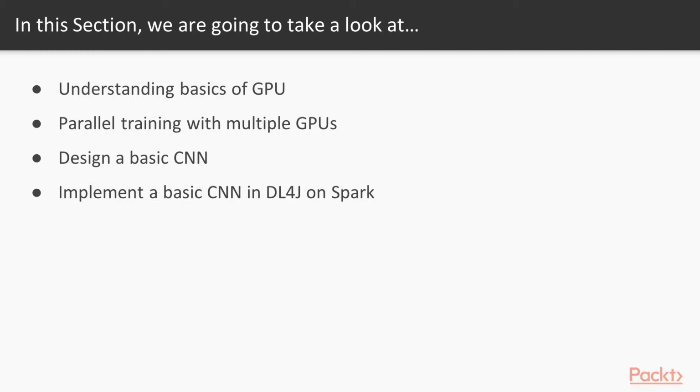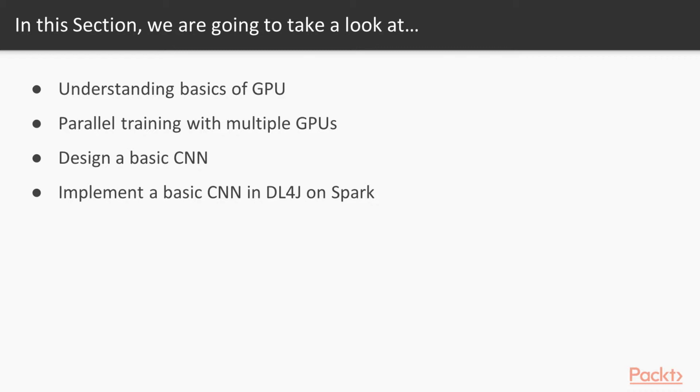So we'll start from understanding the basics of GPU. In this first video, you will understand what the GPU is and what it gives us. Next, we'll be performing parallel training with multiple GPUs. So we'll see how to leverage the fact that you have a GPU in your CPU and how to speed up your calculations using our API.